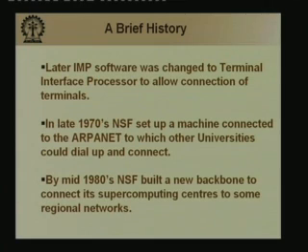In the 1970s, NSF set up a machine connected to the ARPANET, to which other universities could dial up and connect. Now this became very important in the sense that many people were interested in this. So NSF upgraded their system in various ways, and by the mid 1980s NSF built a new backbone to connect its supercomputing centers to some regional networks.